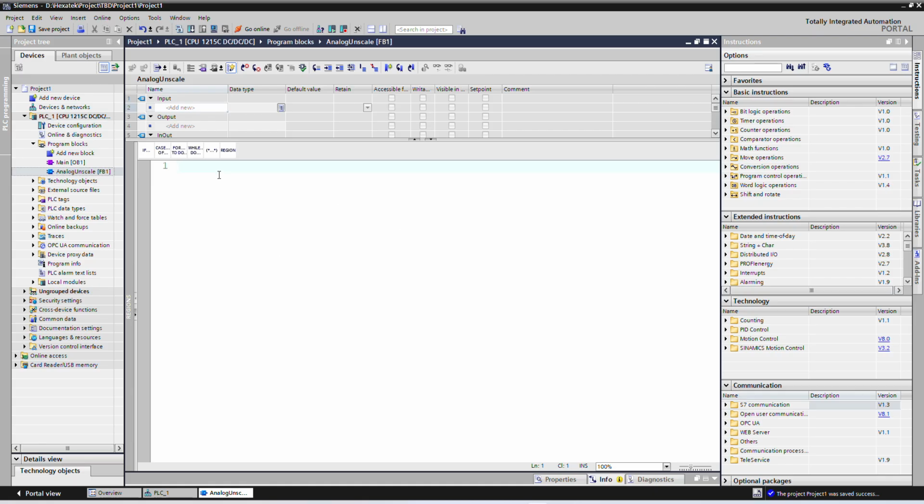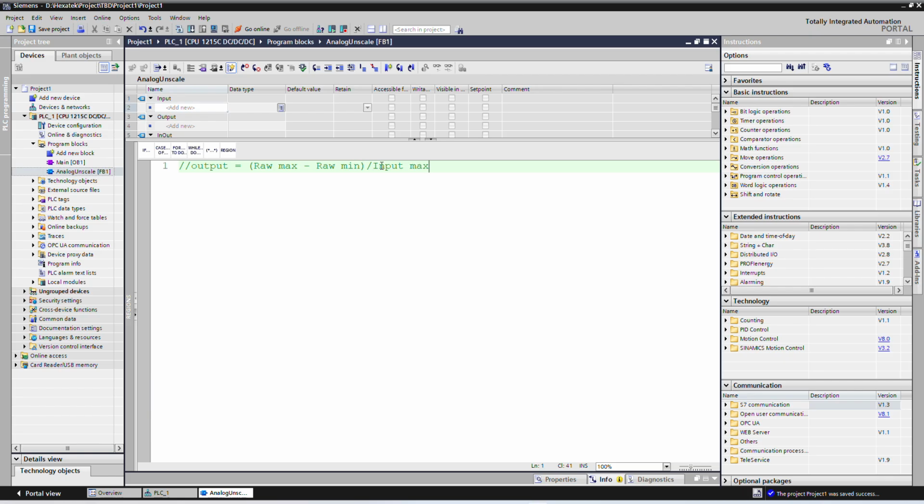Here first we will write the formula. Our output, that is the raw value, is equal to raw max minus raw min, divided by input max.